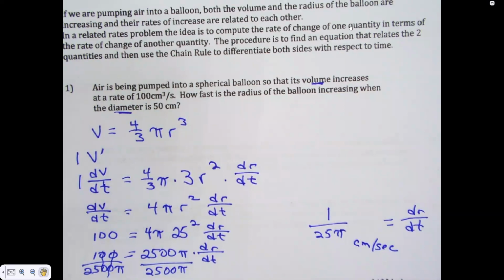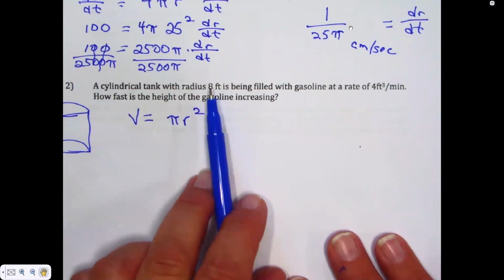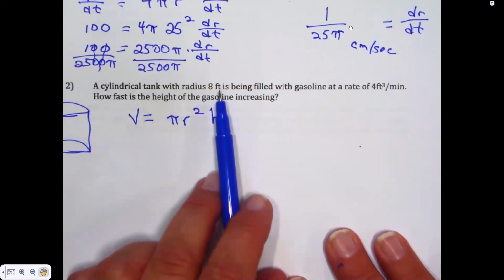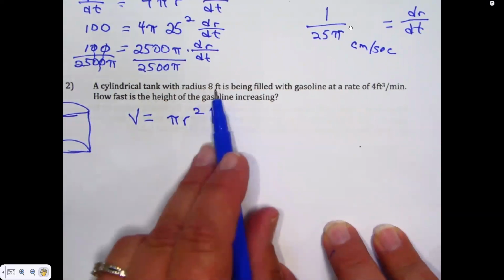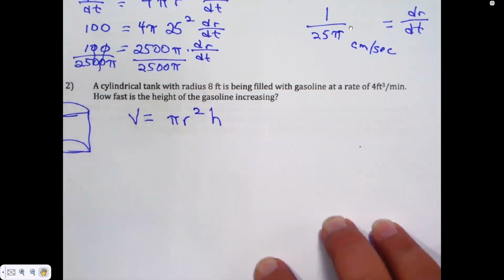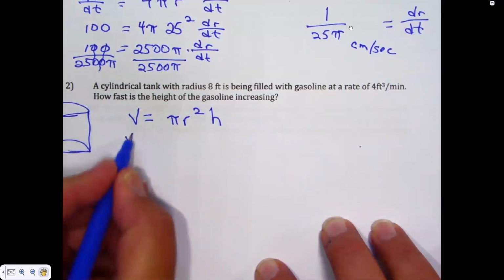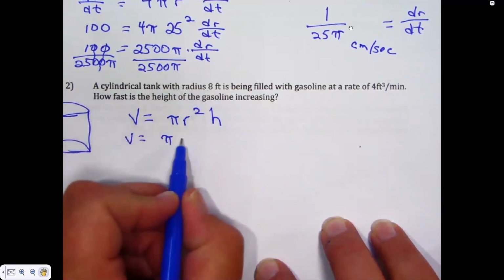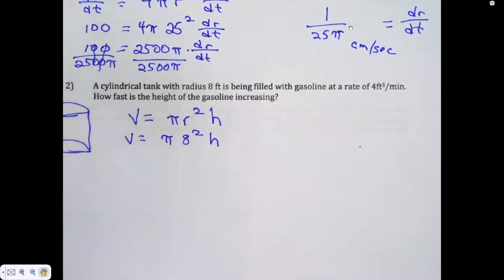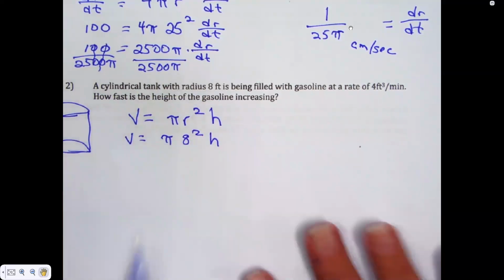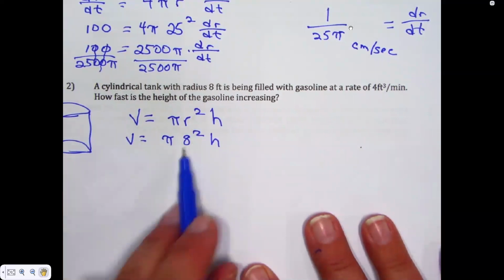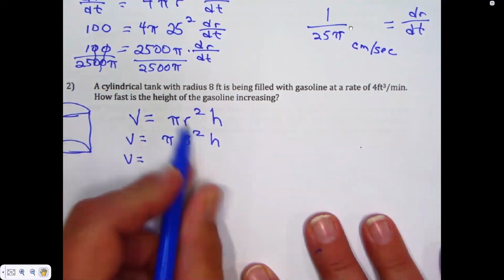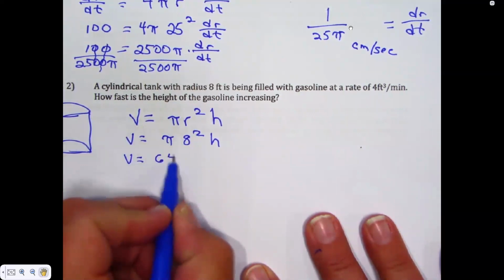Does that make sense? All right, so this 8 is staying the same throughout the whole problem. So I can put it in right away. All right, we'll do more. That's kind of one trick there. You have to decide, is it changing? Then I have to wait. If it's not changing, I put it in right away. So volume equals pi, and I put the 8 in before taking the derivative, so I do 8 squared. And that's really nice because it got rid of a variable, right? So 8 squared is 64 pi.